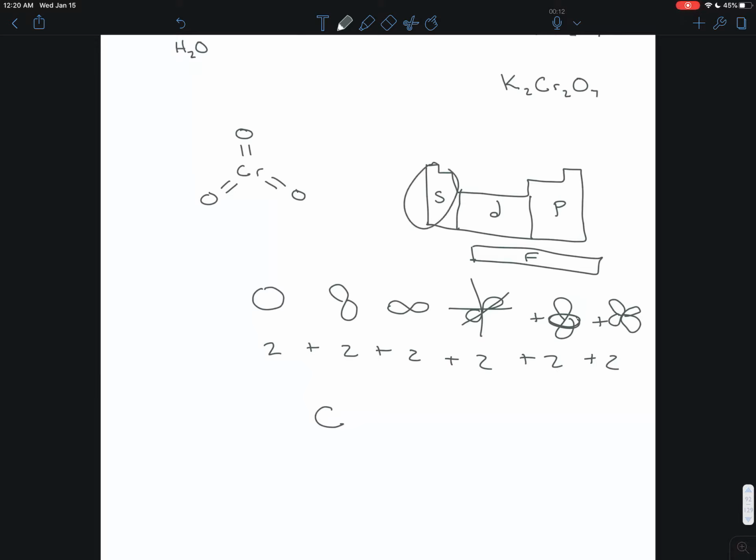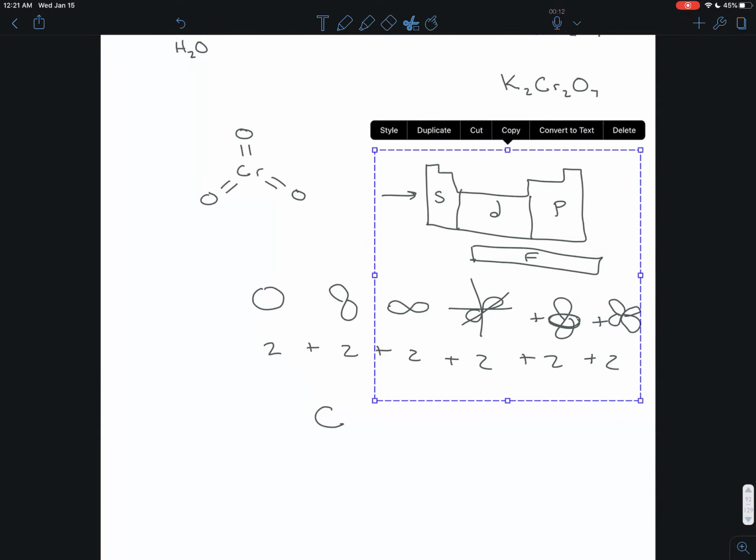Elements in these sections have these orbitals filled. You'll know that an element has a d orbital because it will be at least in this row down here, where you start to get this valley area of electrons. Chromium is in this transition area. They're called the transition metals. You're transitioning from the left to the right side of the periodic table. Chromium is there, and so it has those d orbitals, so it can have more than 8 valence electrons around it.